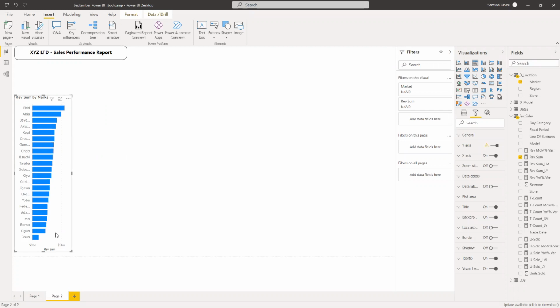So we need to see the figure. Come here, you see data label, just turn on your data label, and you should have that. So we currently have that.